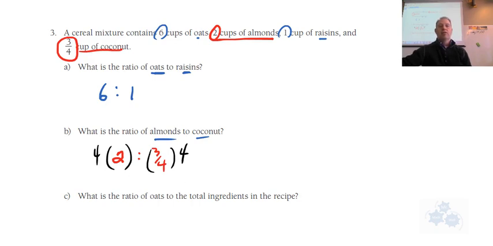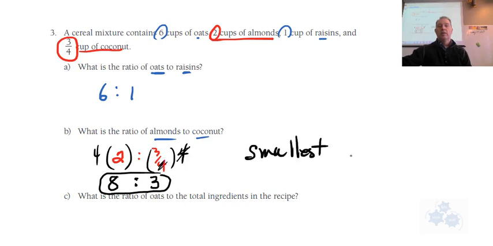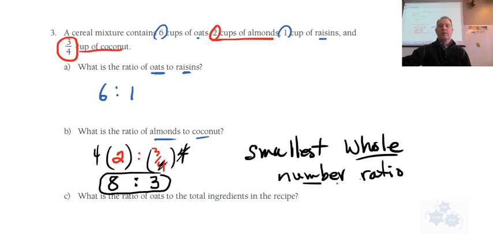So this is going to turn into 4 times 2 is 8. And when we multiply 3 over 4 times 4, look at this. The 4 cancels out with the other 4. So that's just 3 right there. So that's how you get rid of a fraction. That's how you make the smallest whole number ratio. So this is the smallest whole number ratio. Okay, guys? And that's something that we're going to be very interested in, whole number ratios. And of course, we're going to be interested in the smallest one, so this is good practice for us.